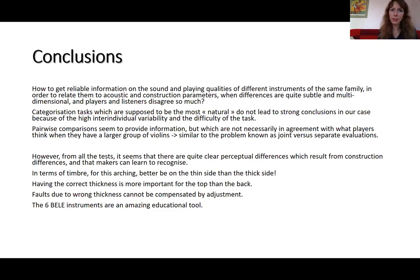We did listening and playing tests at the beginning of the week, and then again at the end of the week. Overall, we realized that the quality of the instrument was still recognizable despite having been improved. To be honest, for some violins it was easy to reverse back. Some people heard an improvement, some people not, and when we reversed it back to the original state, it was not that clear that it had improved. So it has been very challenging to really improve these instruments just by modifying the setup. If you have the thickness wrong, it's very hard to compensate for it afterwards.